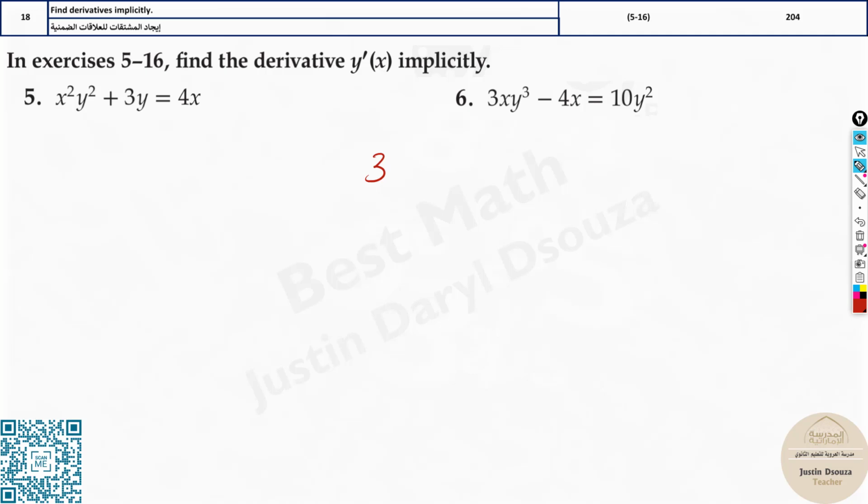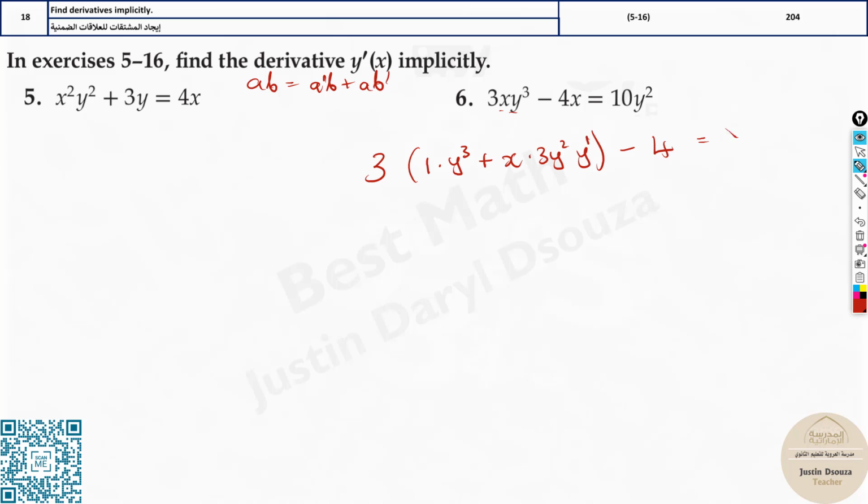3 outside. Again, we have to use the product rule over here. A and B. See, the derivative of AB would be equal to A prime B plus A B prime. So it is 3x. Okay, now the derivative of x, which is A prime, the derivative of the first term, is what? 1. So it'll be 1 times y to the power 3 plus. Now A will be as it is. The derivative of y to the power 3 is 3y power 2 and y prime. Minus 4x, x will be 1. So it's just minus 4 equals 10.